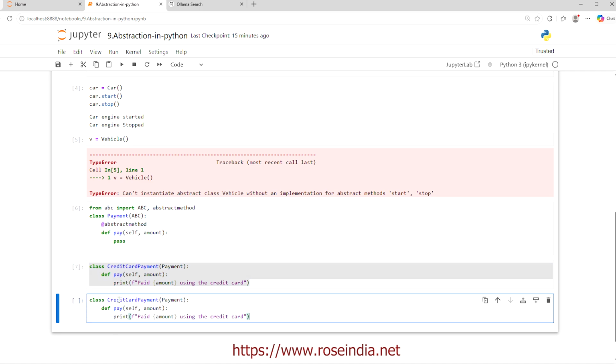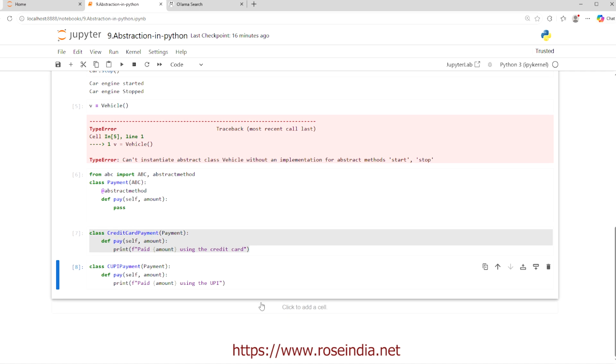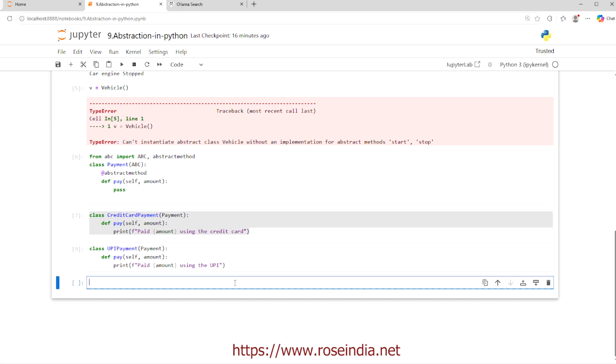We can create another class, UPI payment. Let's see how we can use these classes.